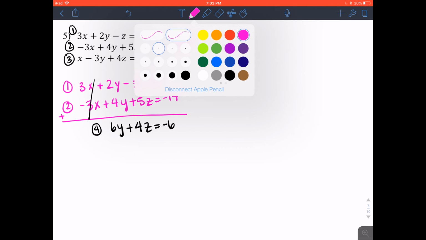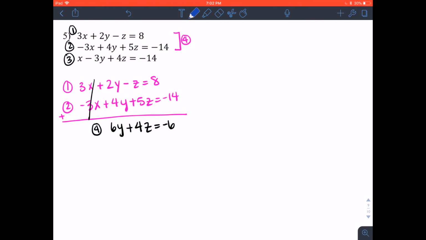Now let's pair up another 2. Remember, we can't use 1 and 2 anymore, so we have to pair up a different 2 equations, perhaps something that is opposite in signs. We have some options. Maybe equation 1 and 2. Sorry, not 1 and 2, 2 and 3. So this eventually will be equation 5.